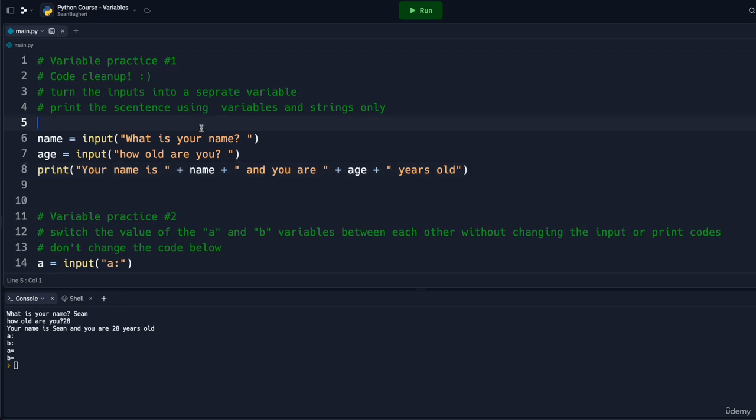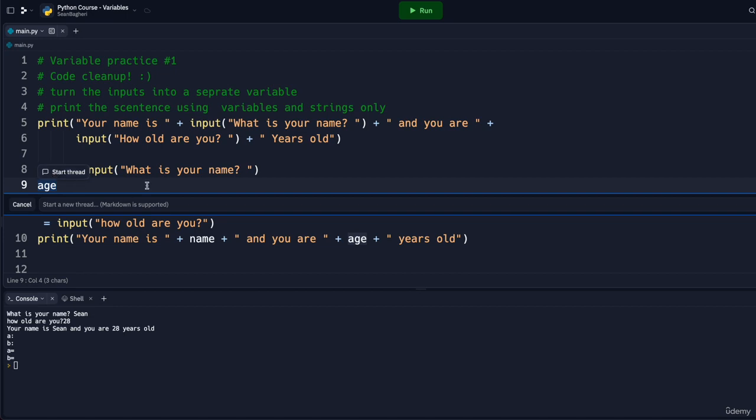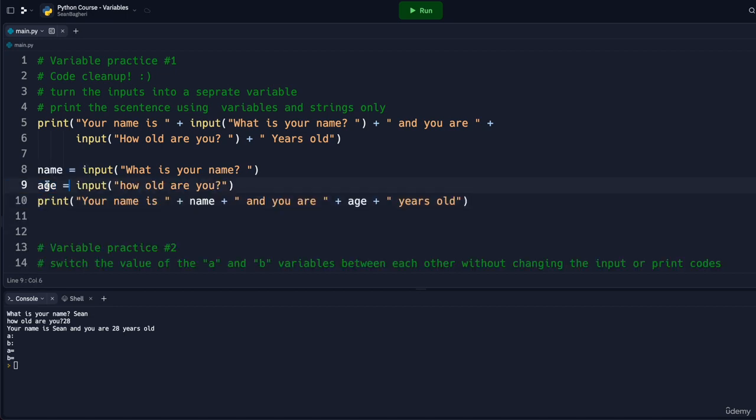Now, instead of having that long code, what we have here is very nice and clean code where we can use this information in a different place. For example, if you think about it, every time we need this information, we need to ask for it.